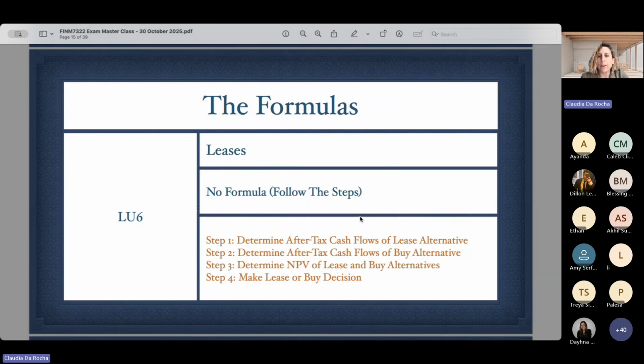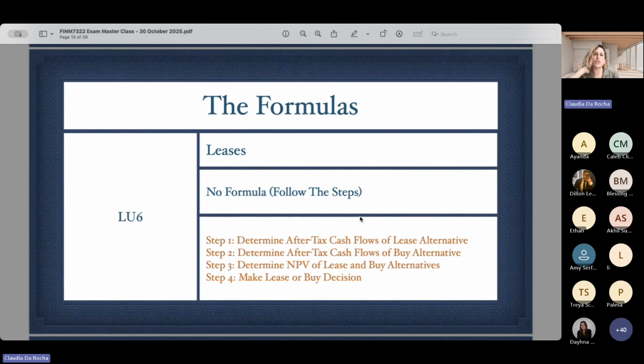So no specific formulas. So when you're dealing with leases, it's either they will ask you to just evaluate the lease or evaluate the buy or to do both and compare. Okay, so you need to read the question and understand what they are asking you, right? Because with these kind of questions, they can be very time consuming. If you've misunderstood the question and you go do a full-blown lease and buy alternative question, you will run out of time. Okay. If they're just asking for lease, just do the lease. If they're asking just for the buy, just do the buy. That's all that needs to be done.